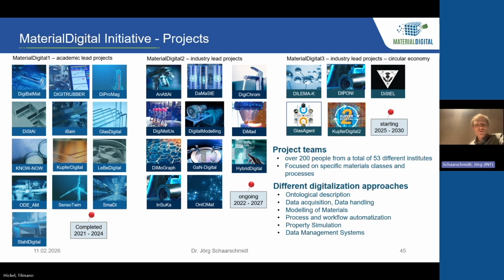And then with the second funding phase, which is still ongoing, that's going to go on to industry. And the third one, which is also then picking up more circular economy, which has started. We have over 200 people from 53 different institutes, which focus on their material class and processes and are supposed to act as mediator into their communities. And they all have different digitalization approaches.